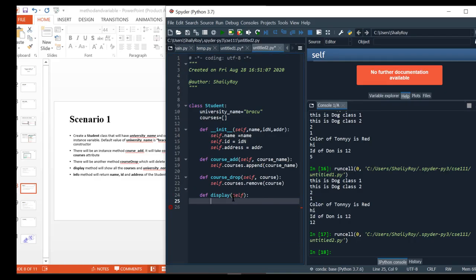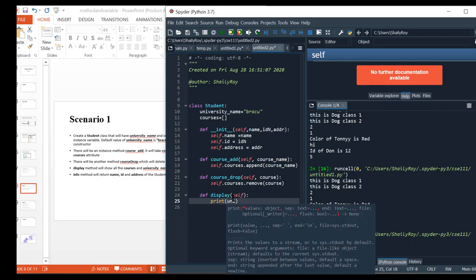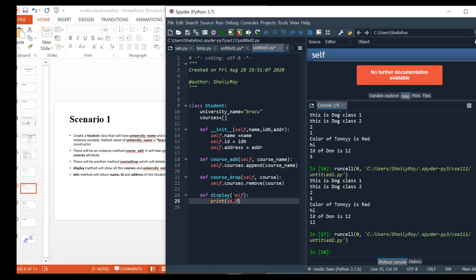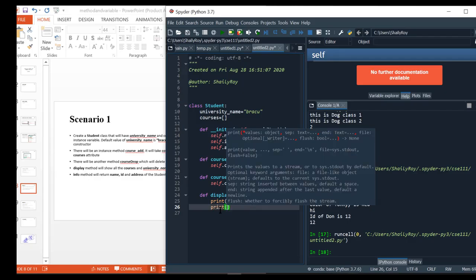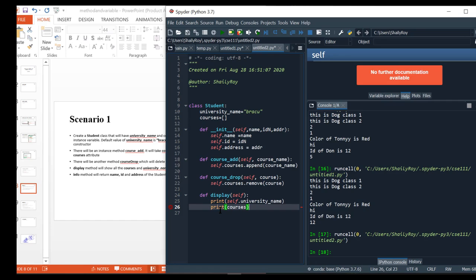And inside that, you just need to print the university name, so self.university name, and also print all the courses that they have taken. To do that, you can directly print the list. Oh, sorry. Instead of writing courses, you just need to write self dot courses.